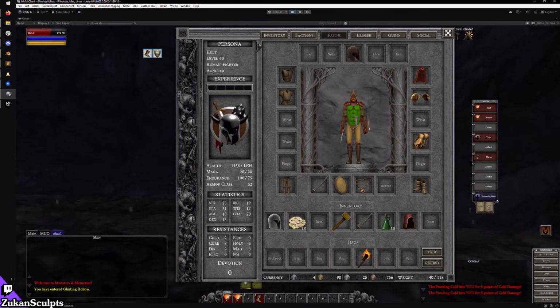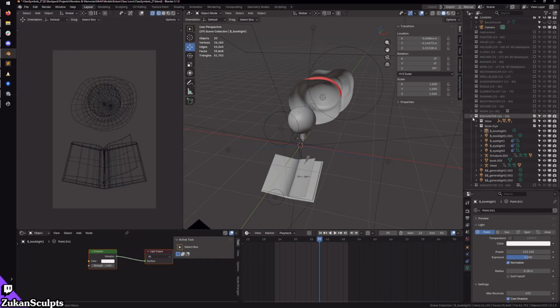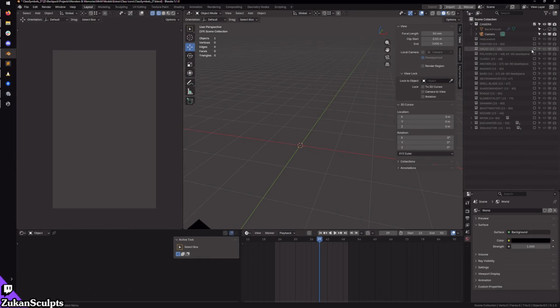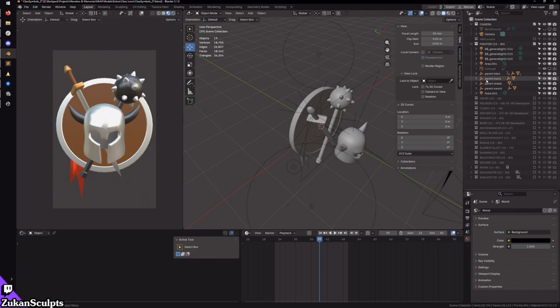Oh, maybe I need to... Maybe it's too big now. Let's make it smaller. Or I'll just push back the shield and the weapons and stuff.